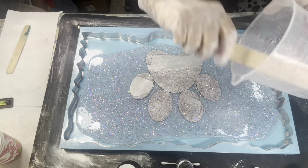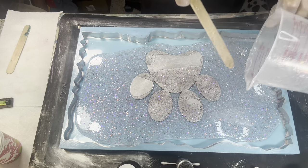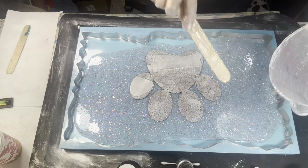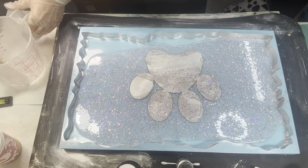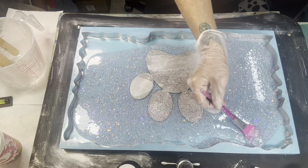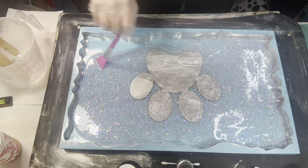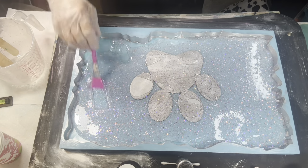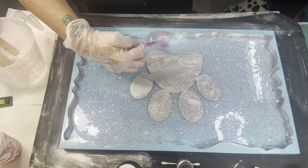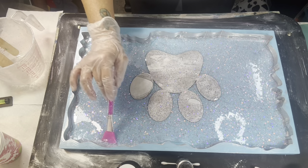No, I gotta do the bowl now because I need to be able to make another one for the water bowl. You know what? Y'all saw me do this, so while you're gone away, I will do the paw. You saw the color of the paw. Now we just got to make sure this goes in all the corners we want it. It is really hot resin. And we just need a clear coat just so our paw will be seen when we put in the other colors, because it'll be darker.